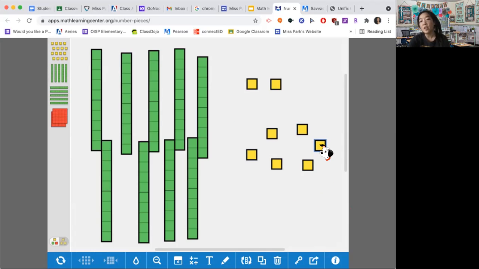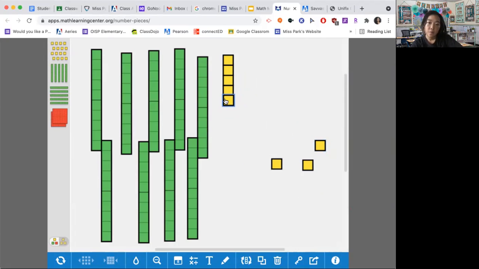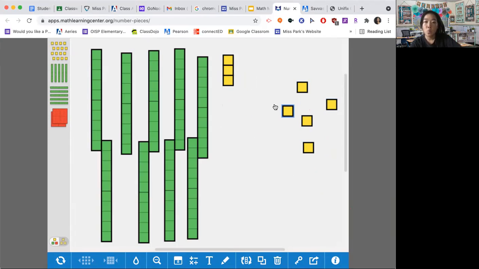All right. So what we're going to do now is see if we can add these up to make a 10. Ready? 1, 2, 3, 4, 5, 6, 7, 8. Uh-oh. Does that make a 10? No, we would need 2 more, but do we have 2 more? No, we don't. So we're going to put them back because this will not make us a 10. So we do not need to regroup at all. So we've got 1, 2, 3, 4, 5, 6, 7, 8, 9. So our 9s stay the same.